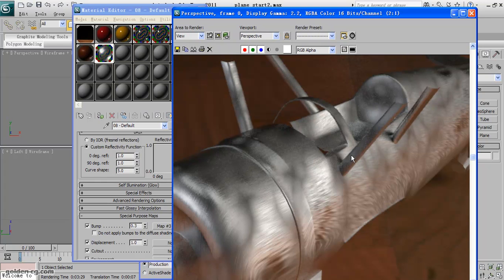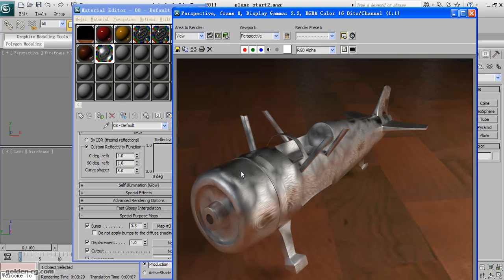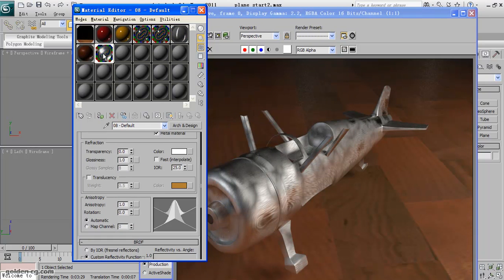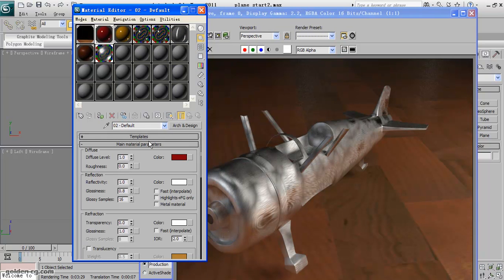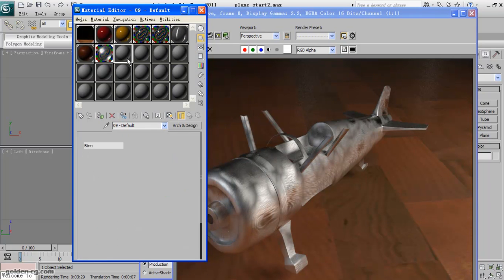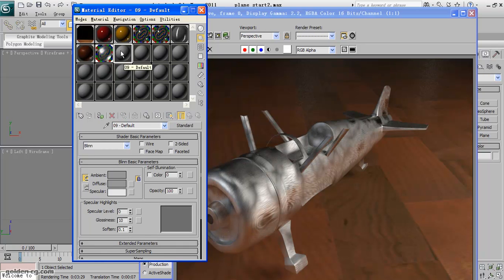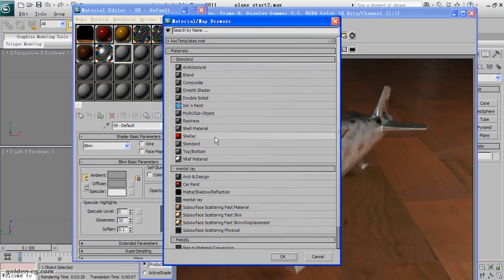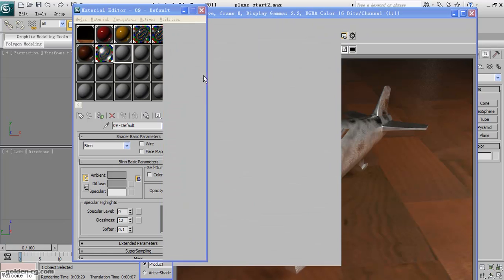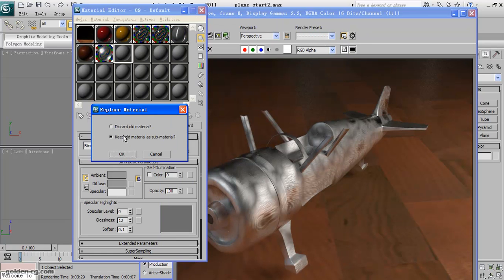Well, so you have the dirty part and you have the scratchy part, and now we need to add this color. So I select another sample slot. I will use the blend material. Keep or discard, because this is an empty slot, no matter which you choose.